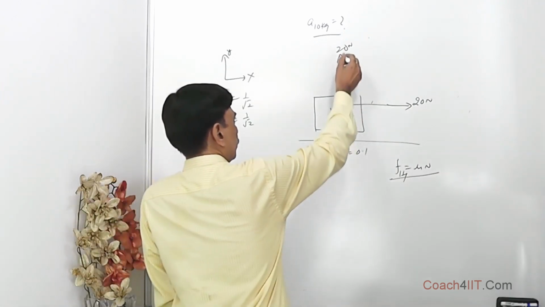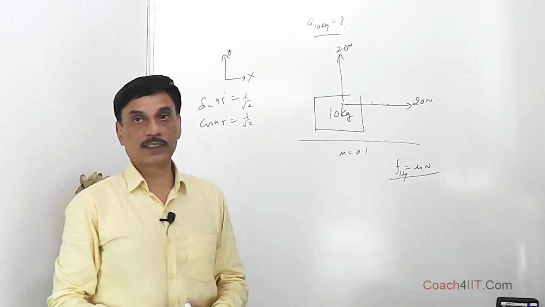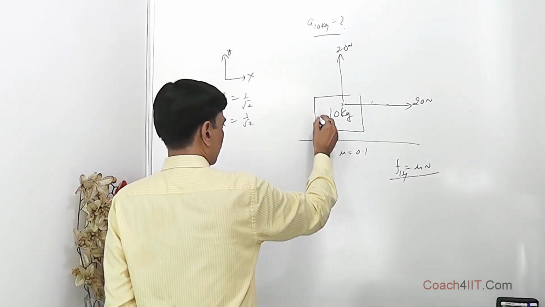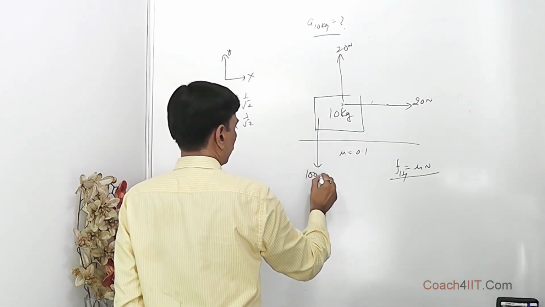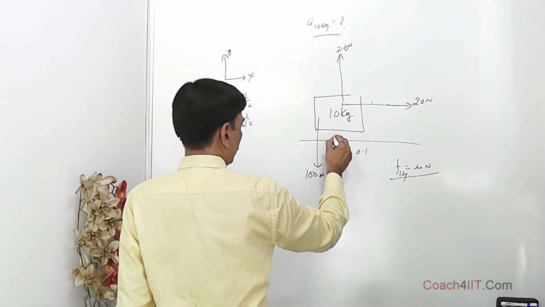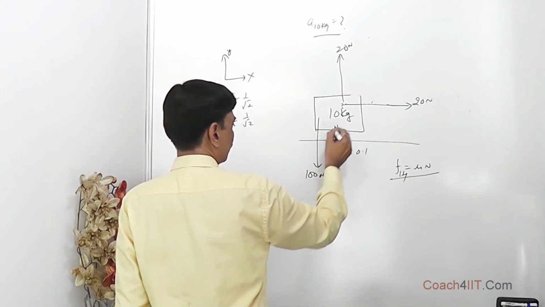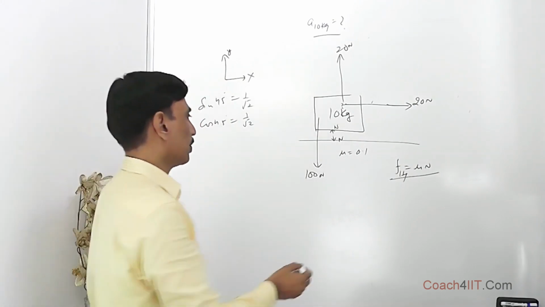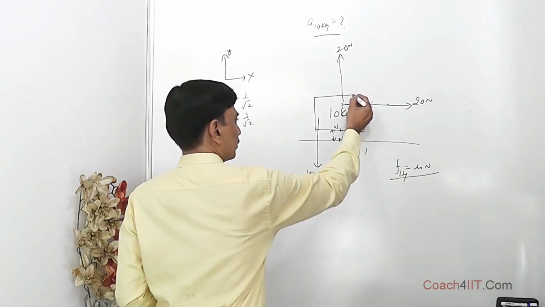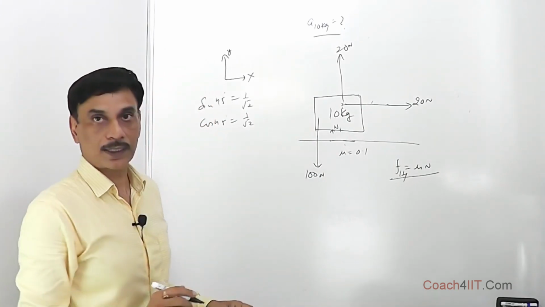Now because there is a force in the upward direction, the normal reaction will not be mg, the normal reaction will not be 100 Newton. Let's see what happens to the normal reaction. If we draw the force diagram, Earth applies a force of 100 Newton in the downward direction. Because of this pull by the Earth, this block pushes the surface downward, and the surface retorts back, applying a force N in the upward direction, or we can call it N1. Let's focus on the block itself, not the lower surface, so let's remove this force. It clutters the diagram.